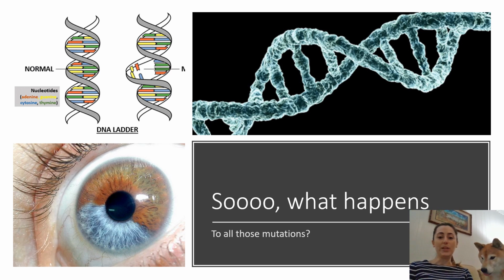We have been talking about mutations, about the changes that happen in your DNA, and you should have some idea now of things like point mutations and substitutions and frame shifts. But what happens after the DNA gets mutated? It changes, but what effect does that have long term? What is the end result for the human or the animal or organism that is mutated? That's what we're going to discuss really briefly.